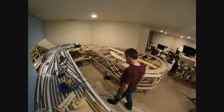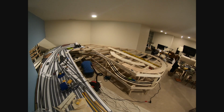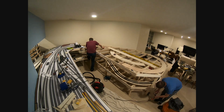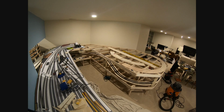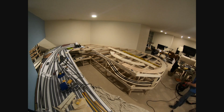As I mentioned in another video, there was no point in going any further and getting the track bed in because we had to work from the bench work under the main yard area, which was at this point still unfinished. And since I wasn't going to be finishing the track and sub-road bed on this level, I just put all the remaining pieces on top of it so they'd be out of the way.